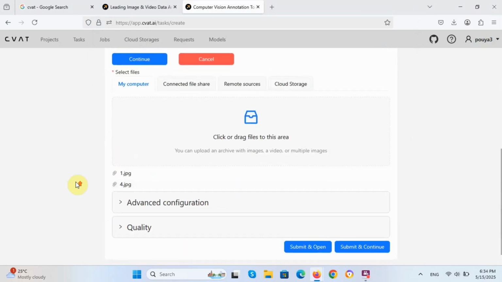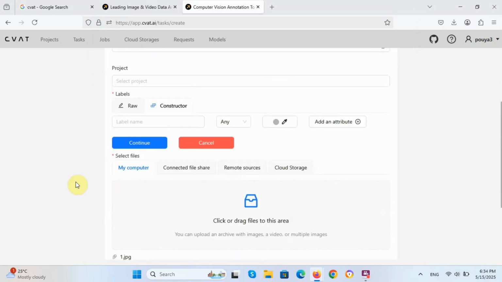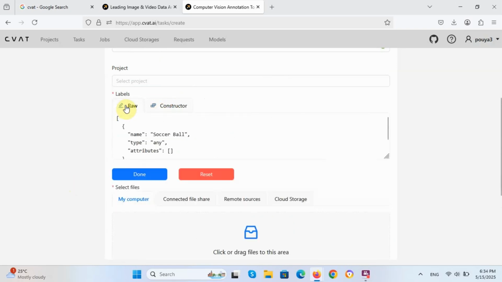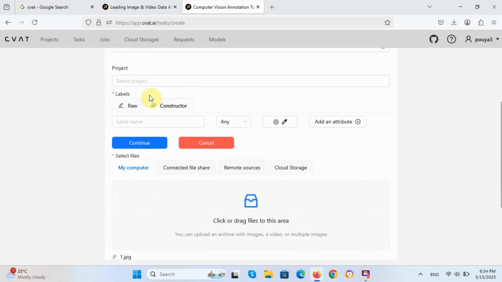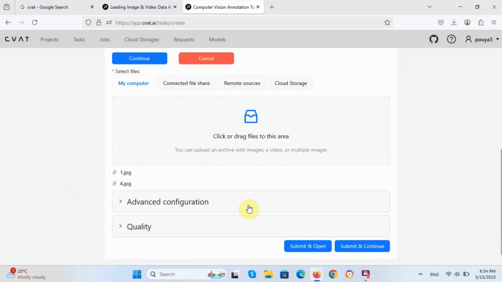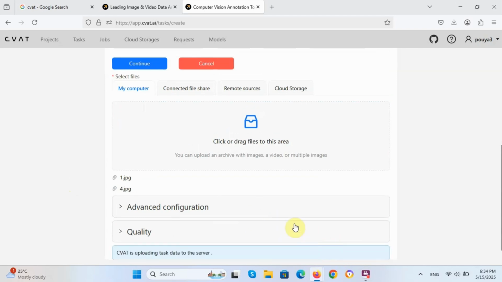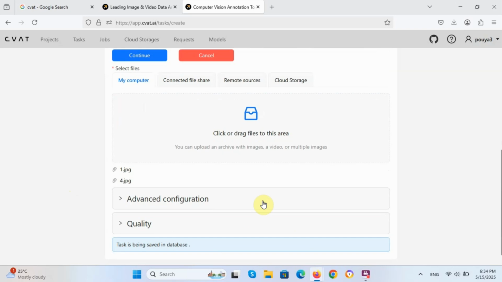So these are the two images that I choose, and then I submit and open it and wait for the CVAT, sorry. I press open.